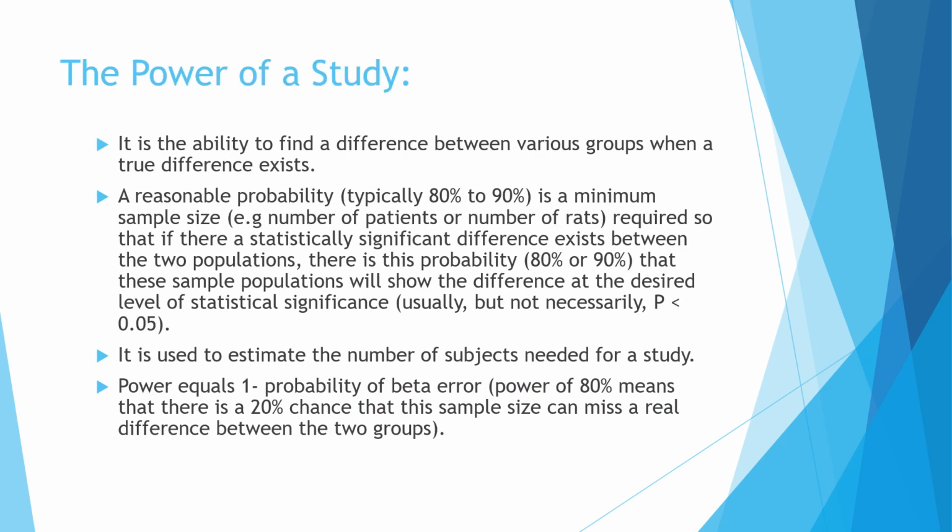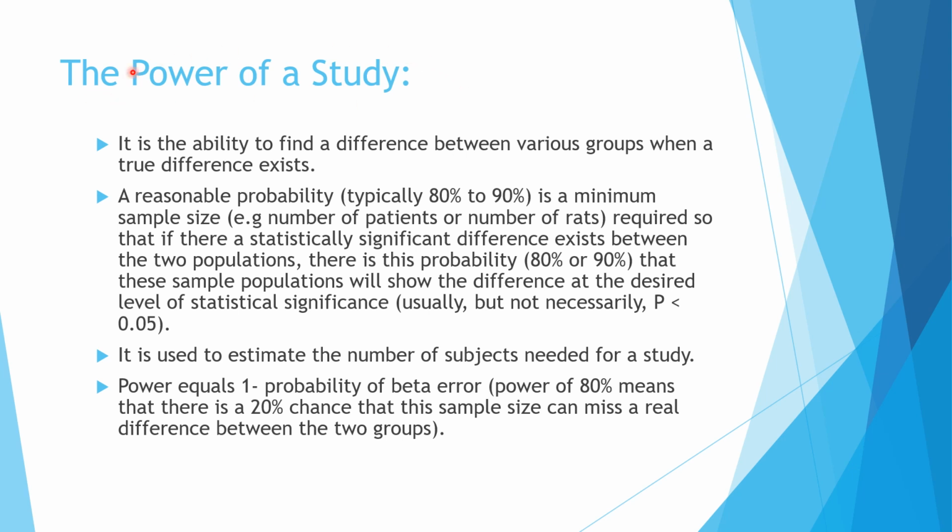After we talk about p-value, let's talk about the power. The p-value was dealing with type 1 error, as we discussed. The power deals with type 2 error. So let's review what is type 2. Type 2 is if the researcher says that treatment A and treatment B are equal, where actually one of them is better than the other. So type 2 error is when you decide that there is no difference and actually there is a difference, or what we sometimes call accepting the null hypothesis when the null hypothesis was actually wrong. So there was actually a difference and you said in your study that there is no difference. So this is type 2 error.